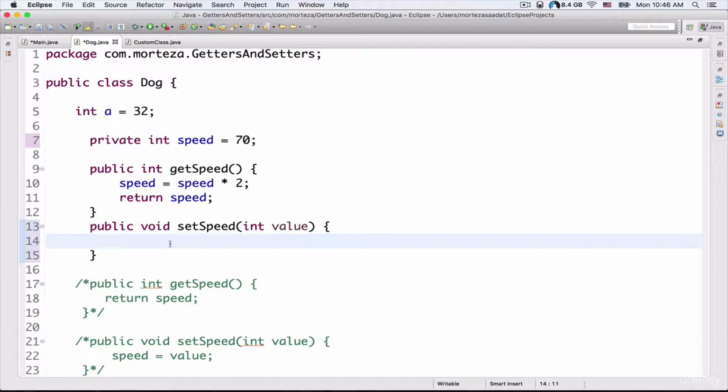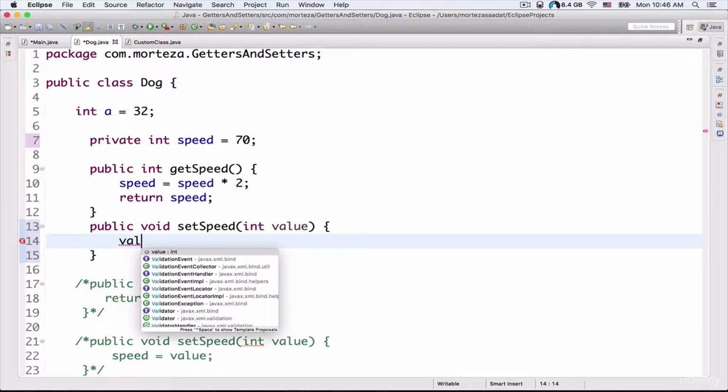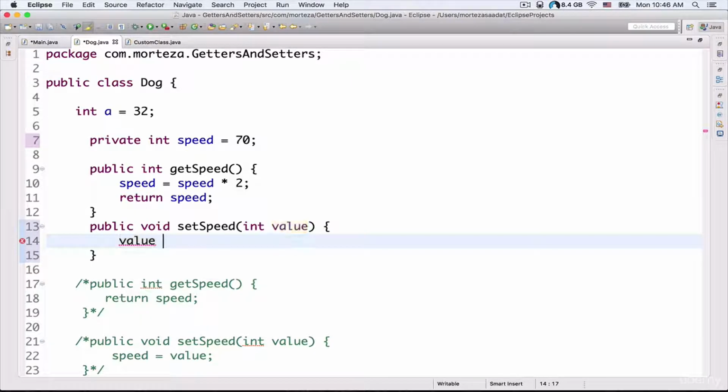So inside this method, I can actually make some changes to the value of the argument, and then I can set that value to my speed instance variable. So let's see how we can do that. First of all, I need to refer to the name of my argument, value, and then I put an assignment operator here. And then again, I refer to the name of my argument, value, plus 5.